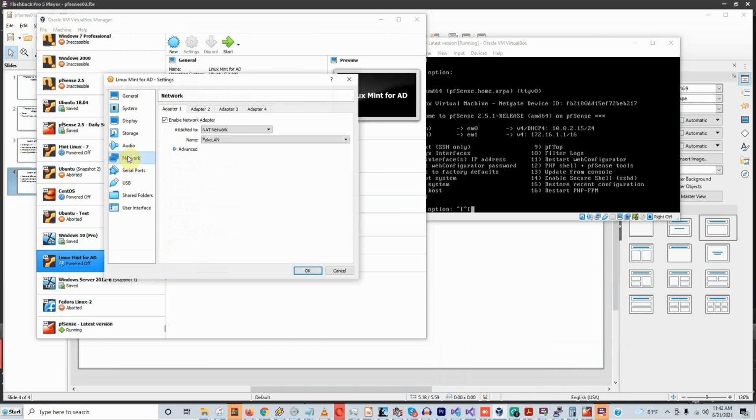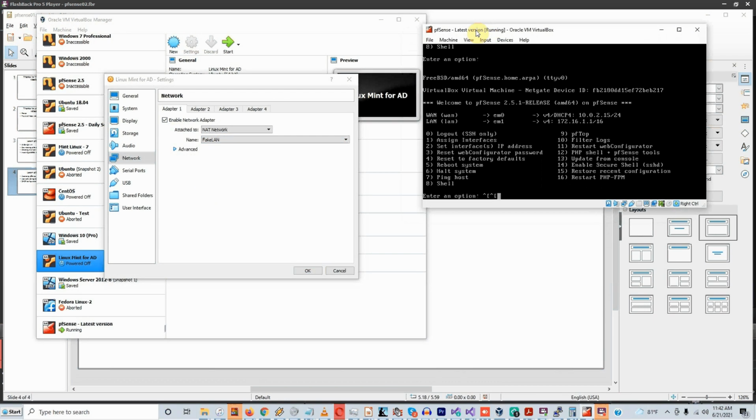We enabled our network adapter and attached it to the NAT network and also fake LAN. There are several networks that we could choose, but we chose fake LAN. The reason is fake LAN is the network that we chose for the LAN in pfSense.